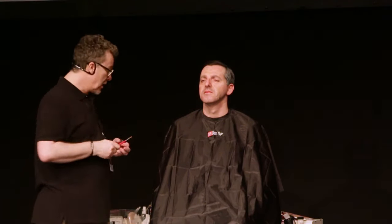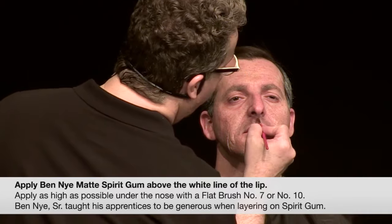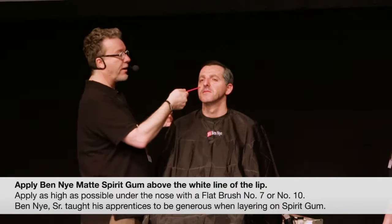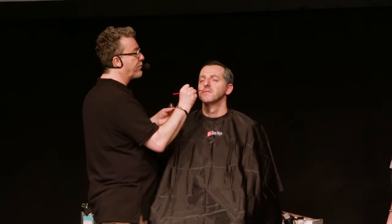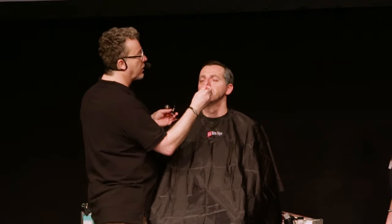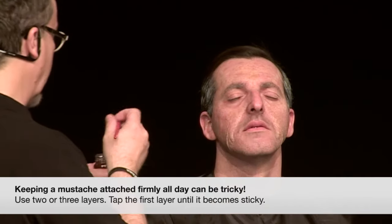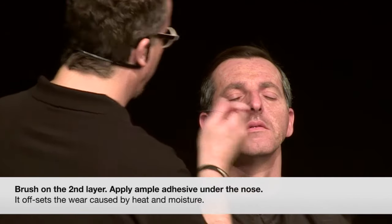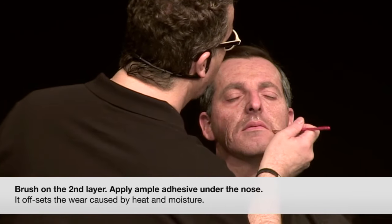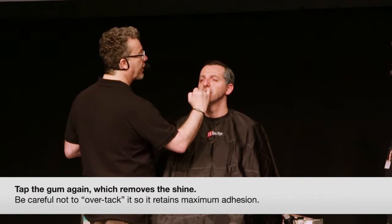One of the things that's going to age somebody really well on the upper lip is if you were able to give a mustache — that's always going to make a man look a little bit older. I don't want to go on the white line of the lip; I want to go above that, right up high under the nose. When you have somebody wearing a mustache, they're breathing out of their nose and warm air and moisture are there, so mustaches can be tricky to maintain all day. We want to use two or three layers of glue to keep them on — this is a matte spirit gum. Lots under the nose where that heat and moisture is.